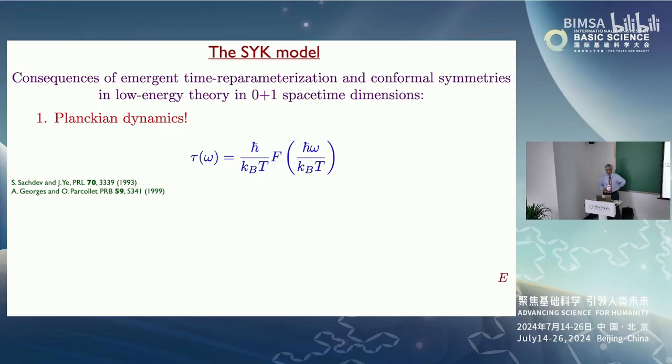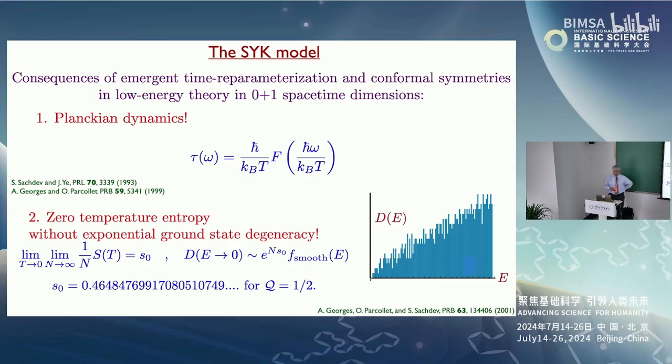Okay, so the other important property I want to emphasize, understood from the solution of these integral differential equations, is the zero temperature entropy. So this problem, compute the thermodynamic entropy from the partition function, and then take this very special limit where you look at the entropy per particle and you send n to infinity first before you send temperature to zero. And you get a value that's non-zero. And cute. But a very important point, and this really was the model to show this, is that you get a zero temperature entropy without exponential ground state degeneracy.